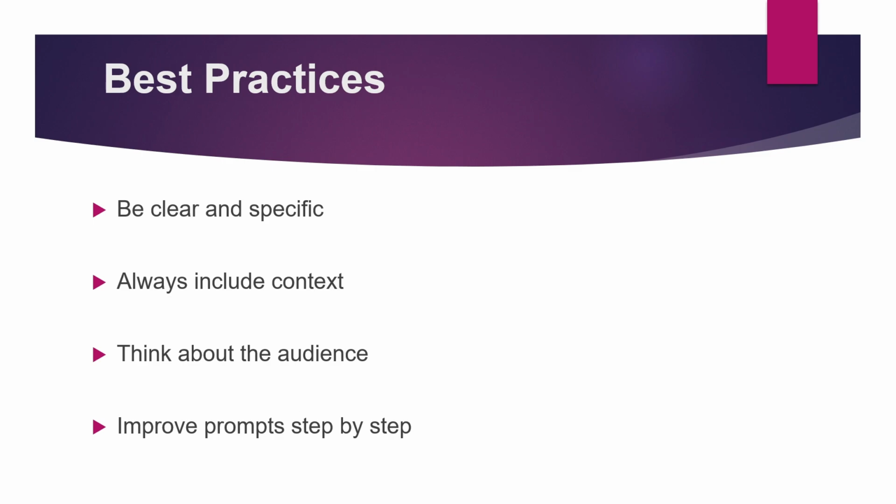The best practice for prompt engineering is to be clear and specific on what you want. Always include the context, because AI was trained with different data. Most of our countries that we are dealing with don't have a lot of data connected to them. So for AI to give you a very specific answer, you need to tell the AI its context. If not, at first glance, AI will only give you generic answers, and most of the data that AI was trained on is coming from Europe, America, and large countries like China. Always include context. It's very important.